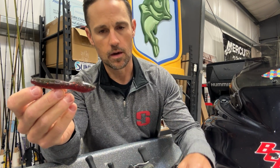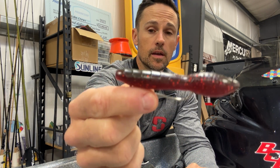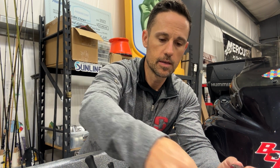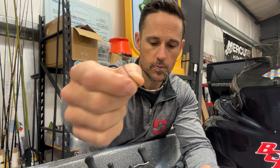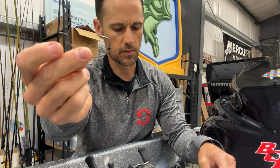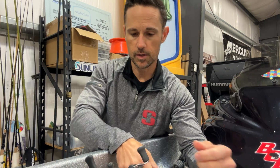Now this is the Missile Baits Bomba that I'm showing you, and this is far and away the #1 way that I'm going to rig it, and that is going to be just weightless with either an EWG style hook, Gamakatsu EWG, probably 4/0 is what I'll be using mostly, or I'll use that offset shank round minnow worm hook. That's a 5/0. I usually use the 4/0 with the EWG. I think it's just whatever you're comfortable with, whatever you have the most experience with.